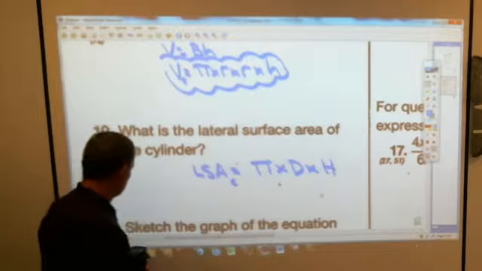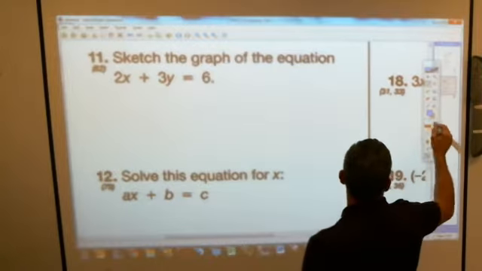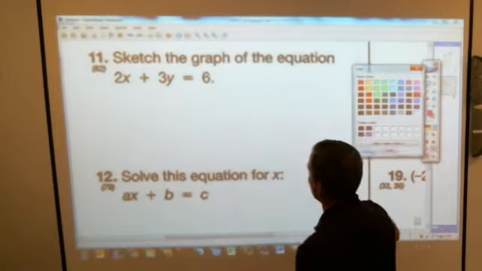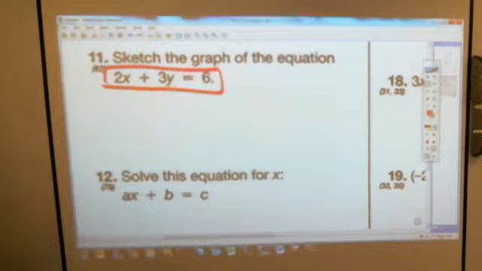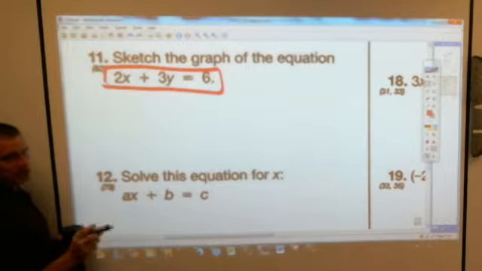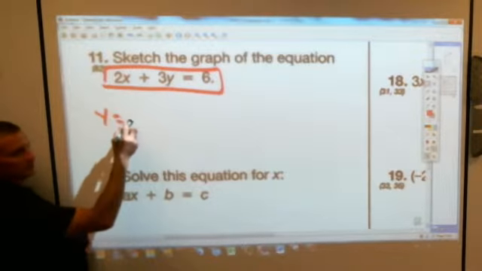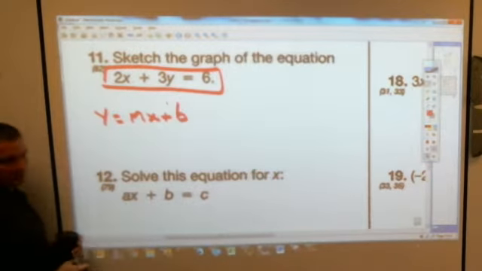Oh, that's incredible. We have to talk about this one, because we haven't yet said it. Going back, which we will hit a lot here, change colors. This is what we call a linear equation, because when you solve it, you get a line. There are two types of linear equations. Do you remember from last year what they were? No. One of them, Evelyn thinks it's coming back to her, is the slope-intercept form, which is y equals mx plus b, which this is not. I just wanted to throw that at you.